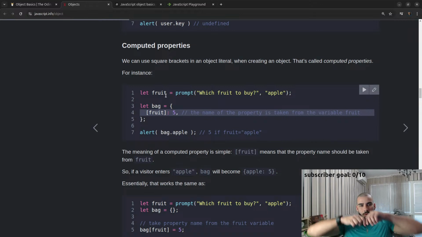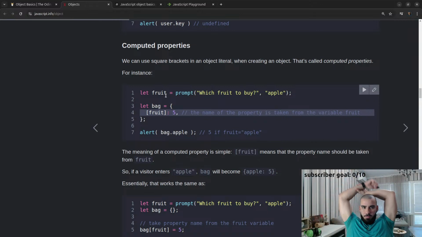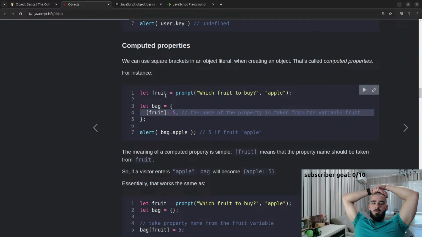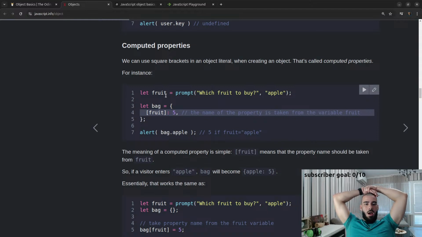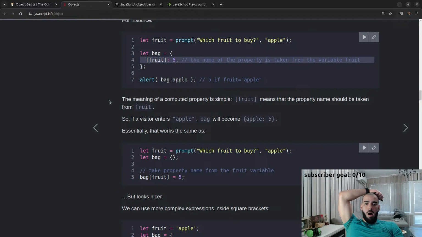So first it will ask you for a prompt and store whatever you've written in the variable fruit. So if you say apple, then the object will be a bag of 5 apples. So the name of the property is taken from the variable fruit, right? And then after that you can access it with bag.apple.